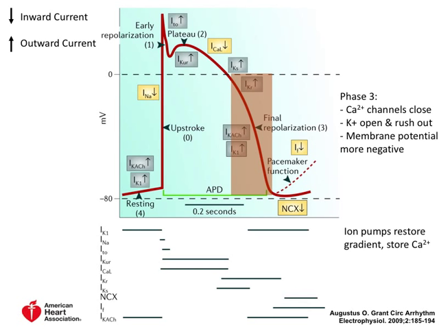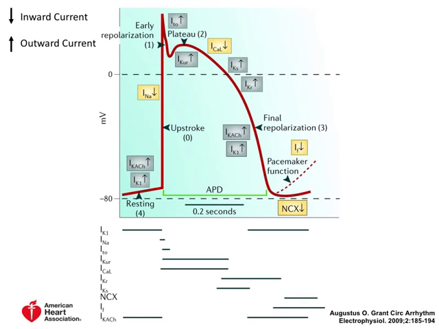So there's a lot of individual discussion of ion channels that might be somewhat complicated and overlap. But did that overall make sense? 4 phases. Who wants to take a stab at describing phase 4? Let's just go back through them. Anyone want a chance to describe phase 4? What happens in phase 4?